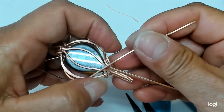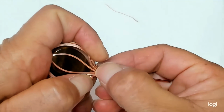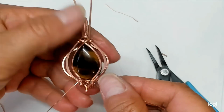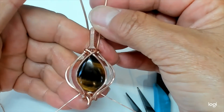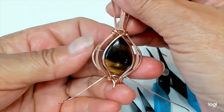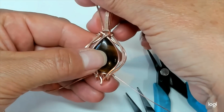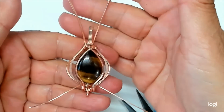When you get it, same thing from back here, just put your thumb right there, turn this wire up to the side of the bail, just like that. So I have these two little wings out here like this. Okay. Just work them until they look nice to you and that they're sitting fairly even on both sides. Turn this one a little bit more. Get it a little closer. And both my wires are going straight up the pendant from the back.